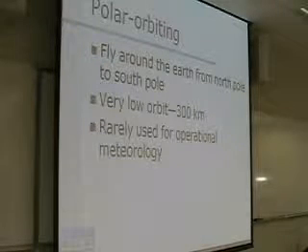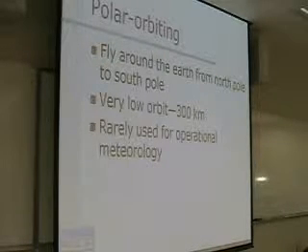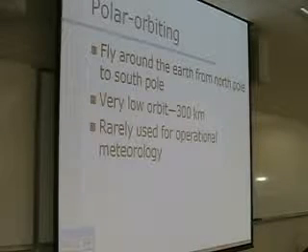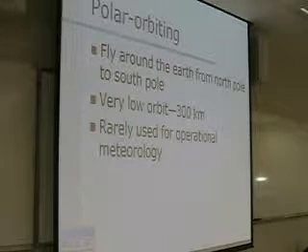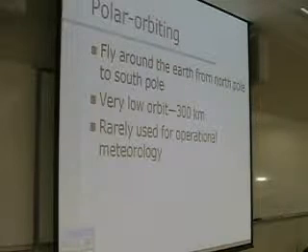You know what I'm saying? Keeping track of where that satellite is and where it's looking is just really complicated. What tends to happen is we use these for research purposes. If we need really detailed pictures of some particular location, we wait till the satellite's there, or we go back and dig through the archives and find examples where the satellite was where we needed it to be. So we have lots of these kind of satellites.